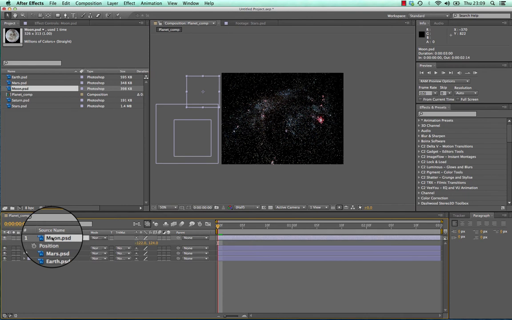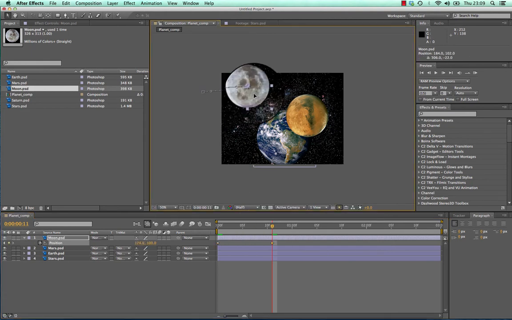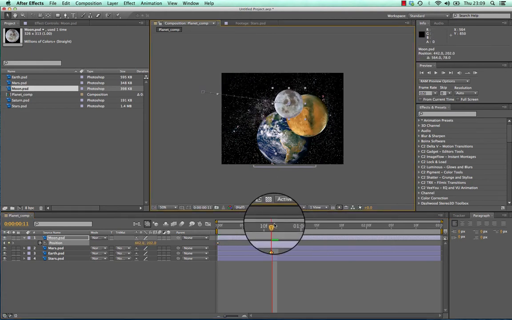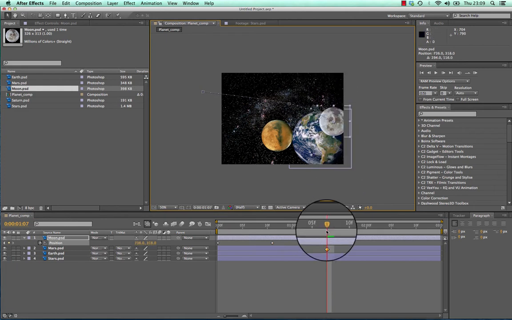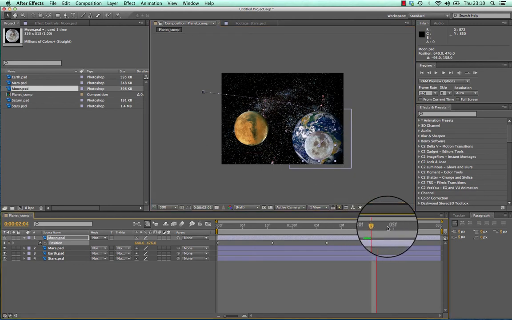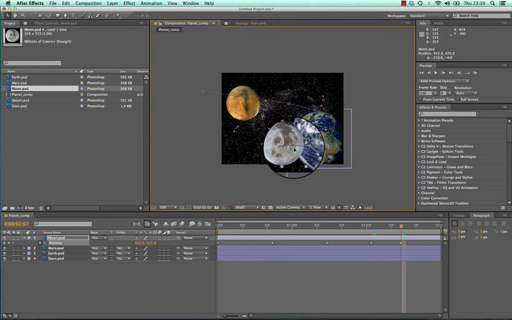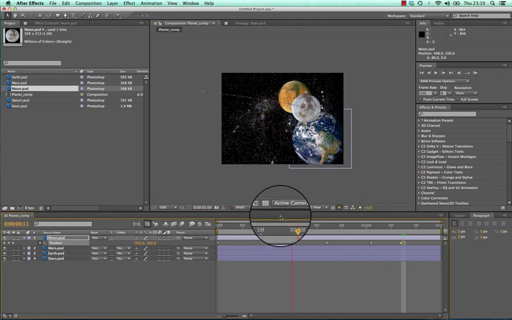Again, if I press P, position, just start bringing the moon from here, there, there, and there. Okay, so I'm gonna kind of bring the moon somewhere there, and we just get it, let it stay from this one.